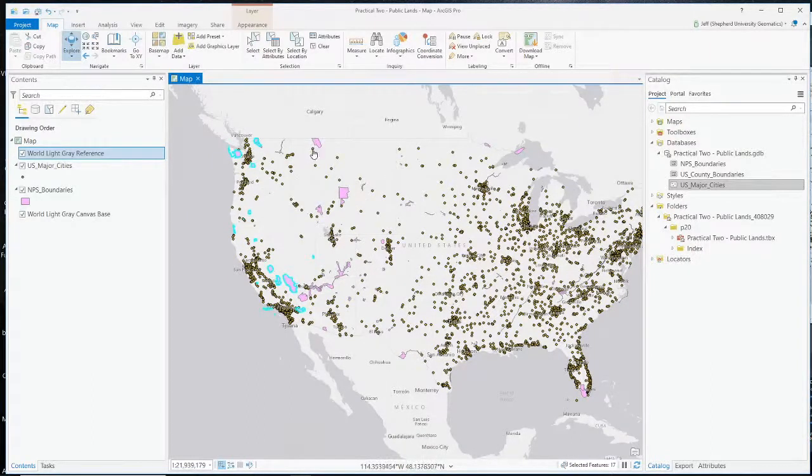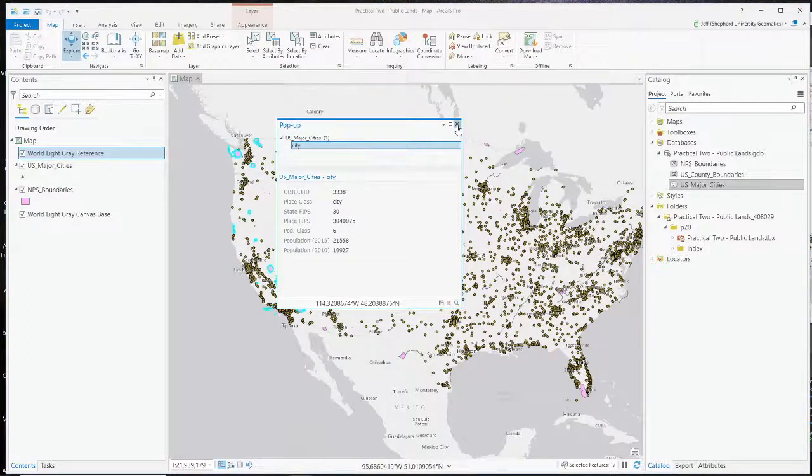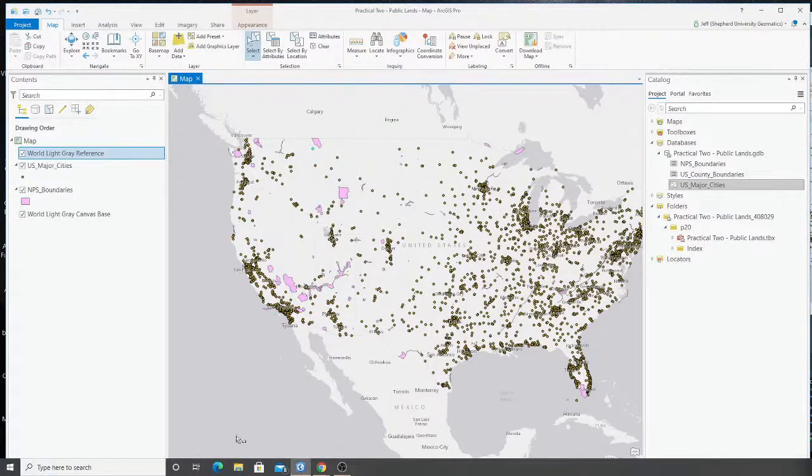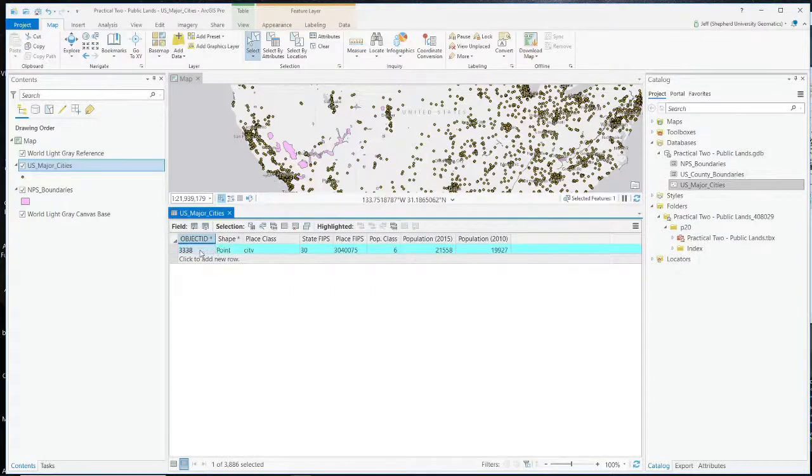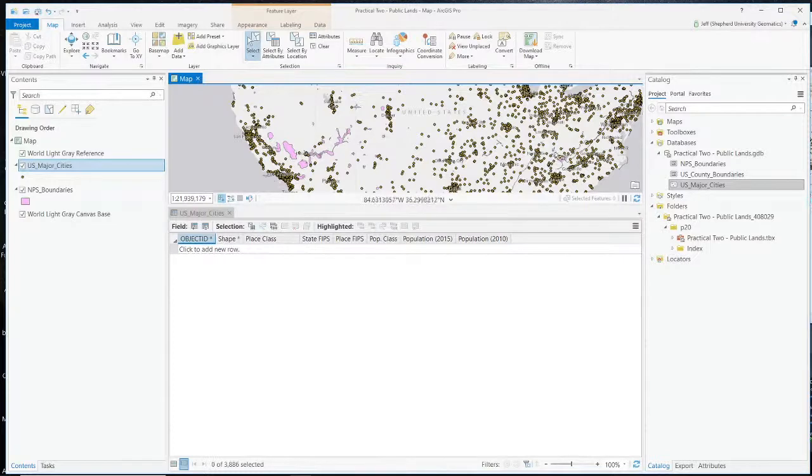What's this city right here? Let's go to the attribute table. What? There's no name on the cities? Huh. Well, we don't really need a name for the cities. Interesting. I wonder if I deleted that by accident. Well, what we need to answer a question is population. So actually, this data set gives us population for 2 years, 2010 and 2015. So if you're answering a question, you probably want to use the most recent data you have available. All right, so the 2015 data.